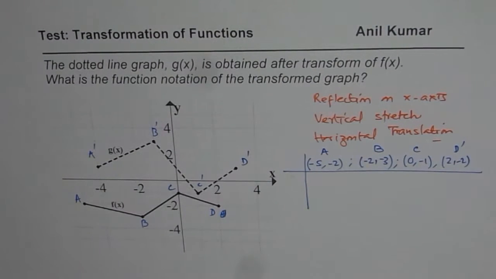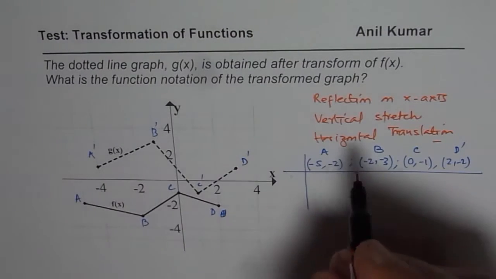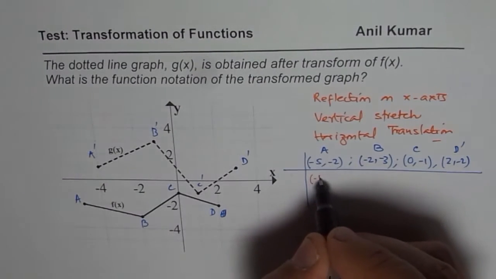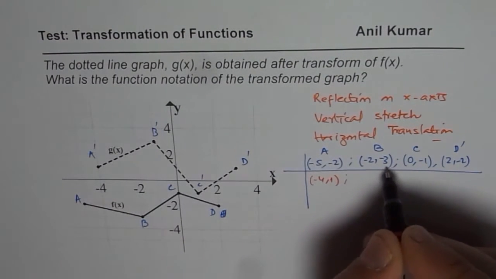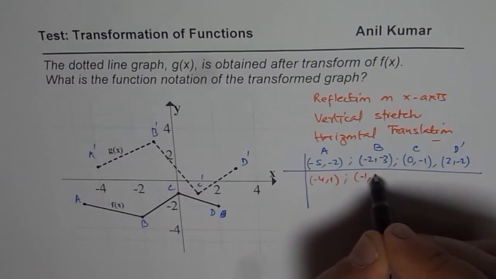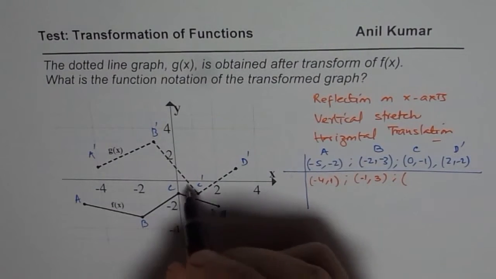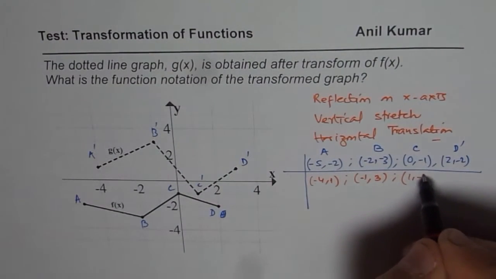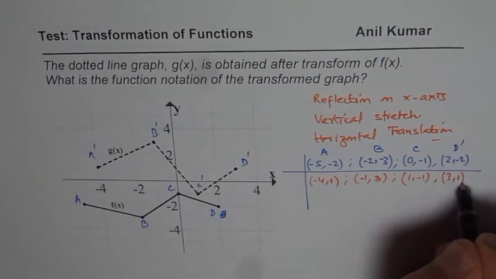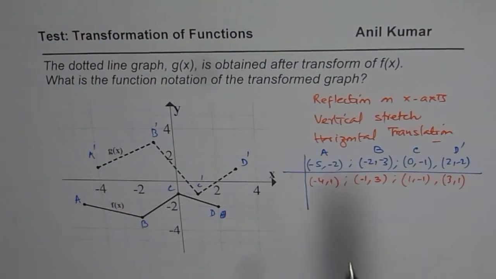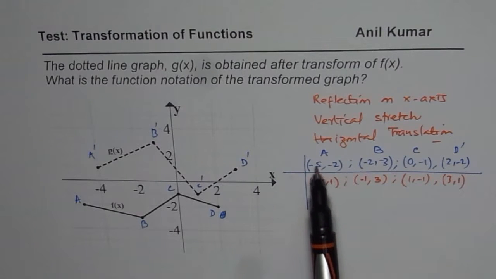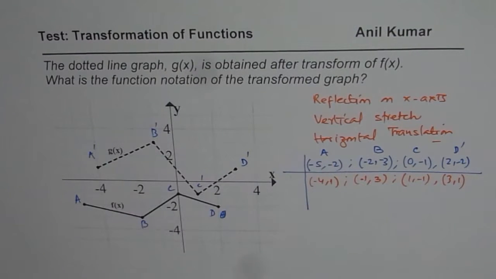D dash. Now corresponding to these points, we have A dash, which is, you can say, -4 and 1. These steps are not necessary, but they are just giving you some ideas, right? Sometimes the questions may be very difficult. This is also not a very easy question. And then we have 1, -1, and we have 3, 1. But that gives you some suggestion. Once you write them, then how is the x value related? The x value is 1 less. Do you see that? That is how the x value is related.